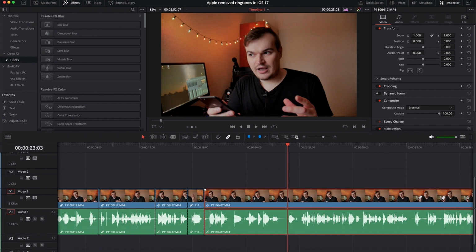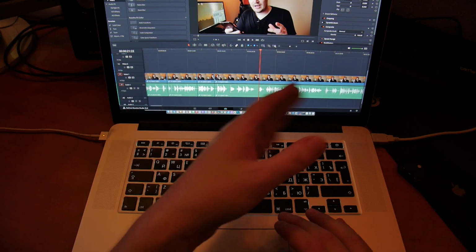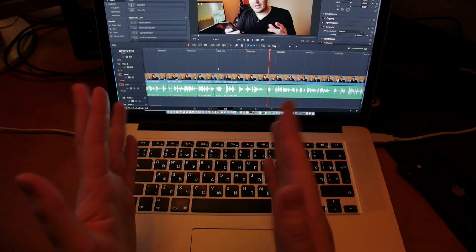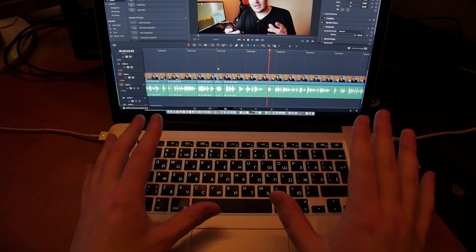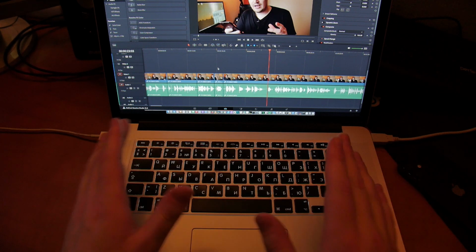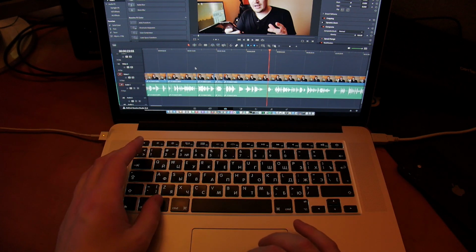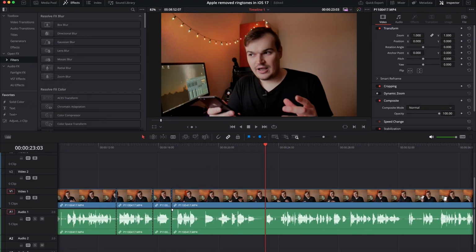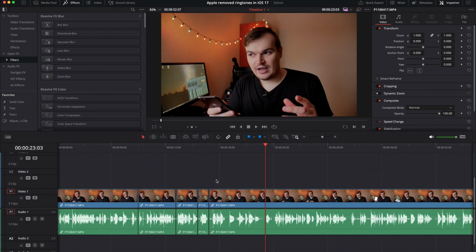If we do ripple delete, it's exactly as it says. It's deleting, and then moving the clip, which is really super helpful if you just put your video onto the timeline, and you're cutting it for the very first time, and you want to go quickly and eliminate some of these pauses, but maybe you still want to save some of these pauses. So this is a really good option for how to do this.